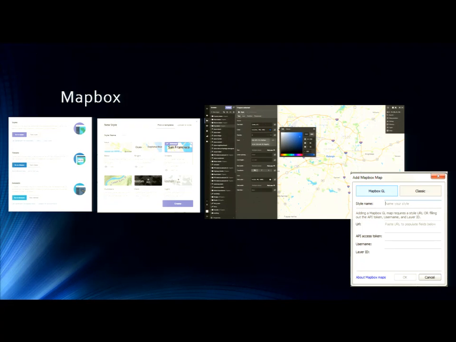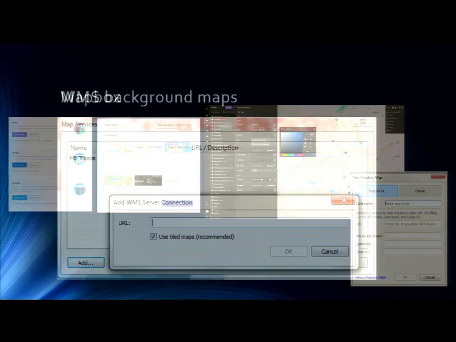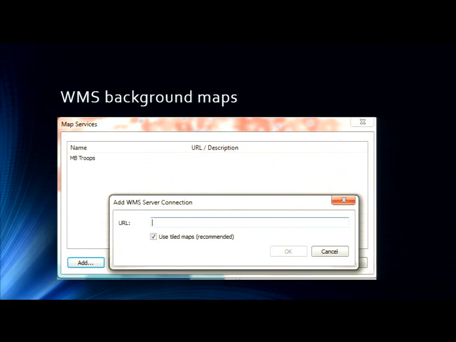And then it's as simple as saving it and then hitting share. There's the Tableau share function where you can just paste the URL into Tableau and your base map will be there. It's really easy to do and pretty powerful with the level of customization for your base maps. You can also add a WMS server as well.